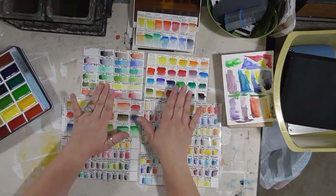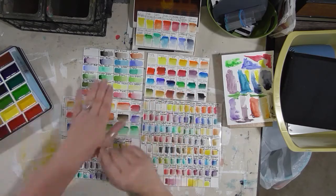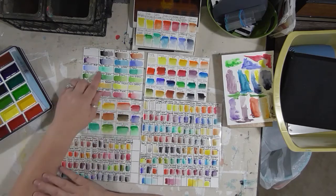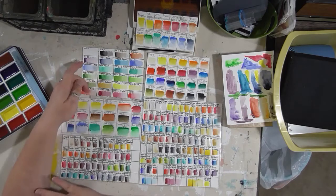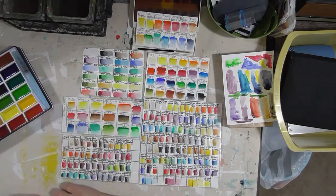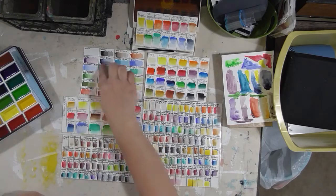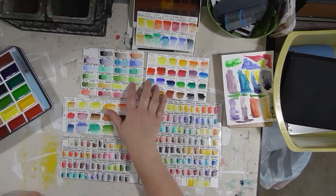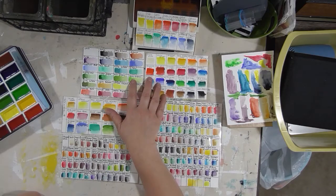My only gripe with the Gonzai is not the colors. The colors are fabulous, and it has a few colors in it, like the pale aqua, that you don't really see. Look at all the palettes I have, and you don't see that color anywhere. I do really like their colors, and especially for a beginner or a paper crafter, maybe somebody doing cards, either one of these would be great.